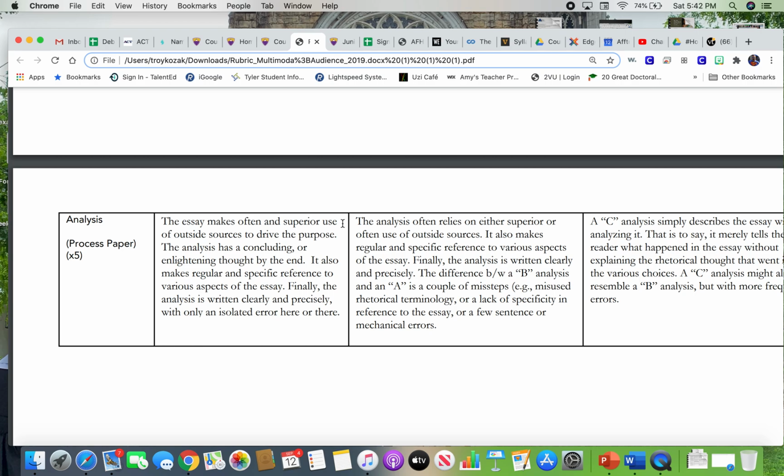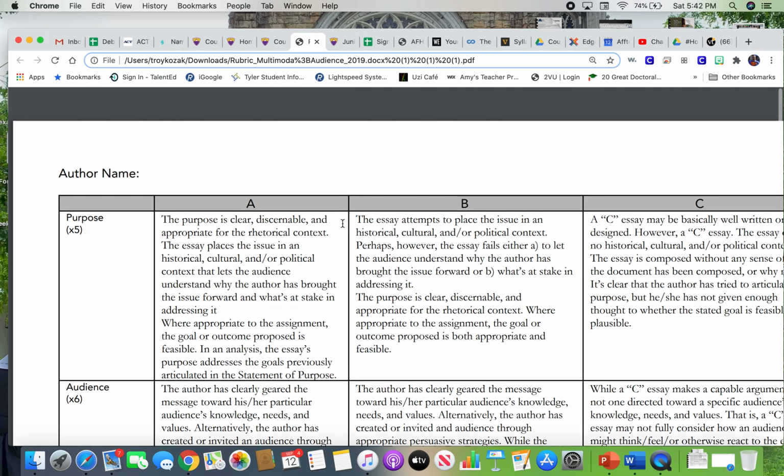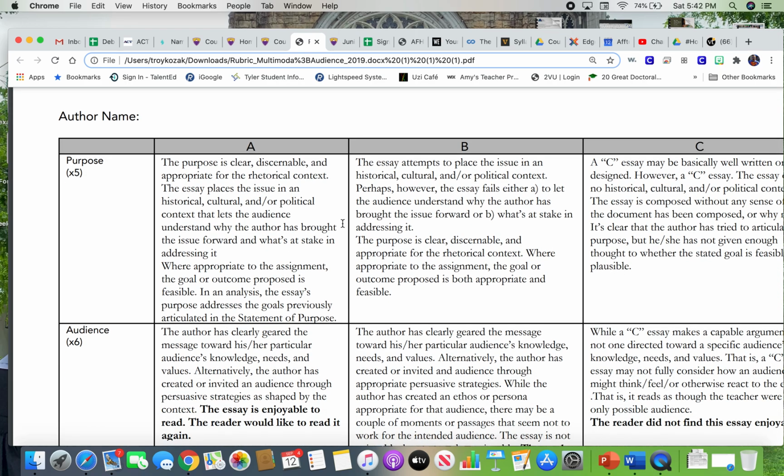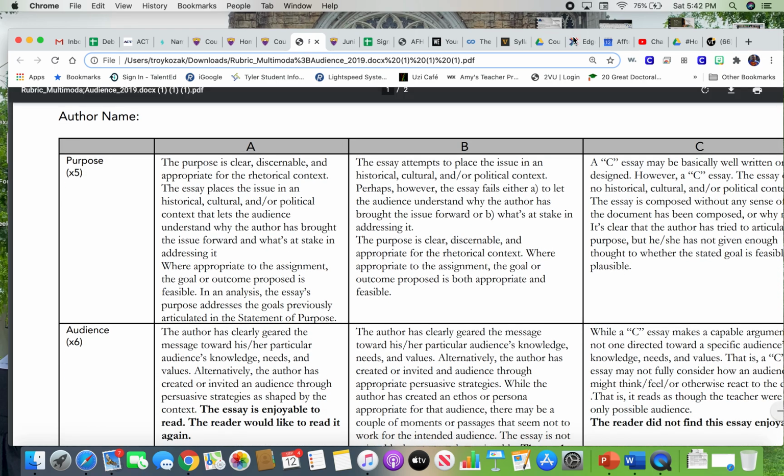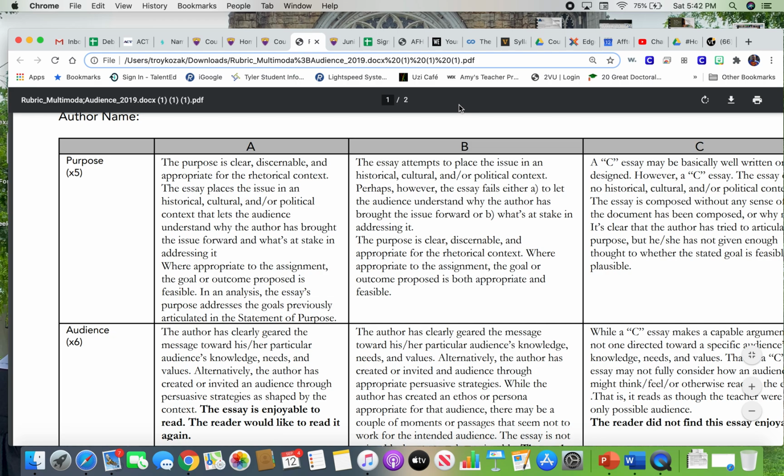So it's not, we'll talk about this a little later in the course, but we're not just plucking ideas out of the air and throwing them into the essay. We're incorporating them and using those ideas to kind of help us either support our own, right, because we're not always experts, or to drive the audience to understand something. Okay, so that's our rubric. Sorry if that's a little long, but I think it's worth our time to really understand something about the rubric here.